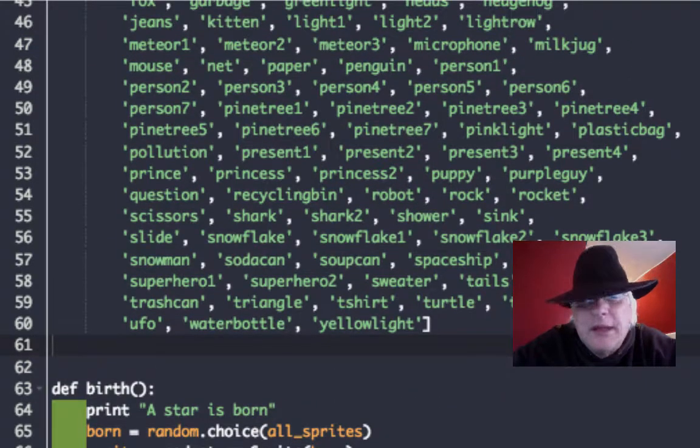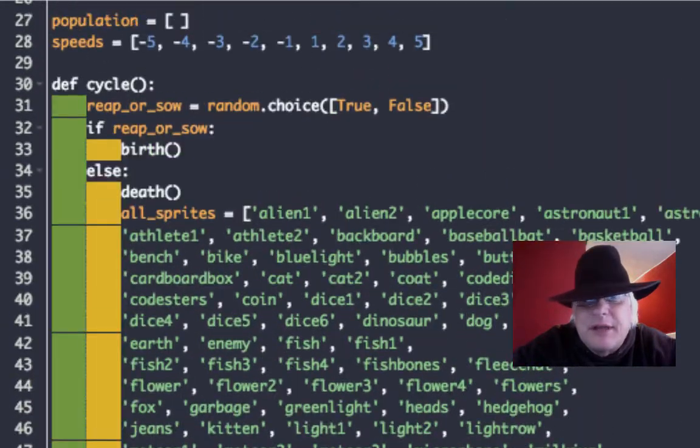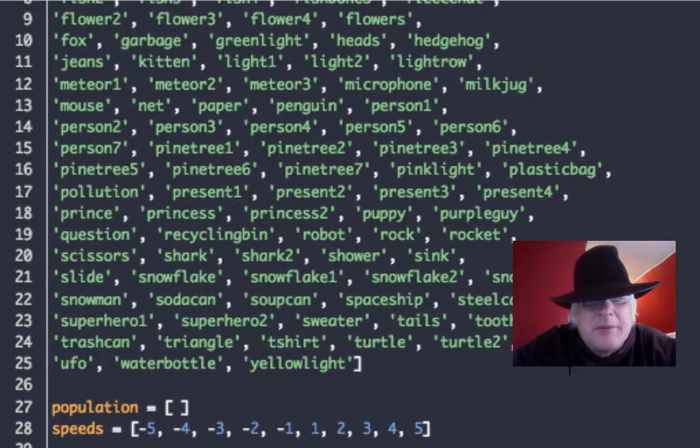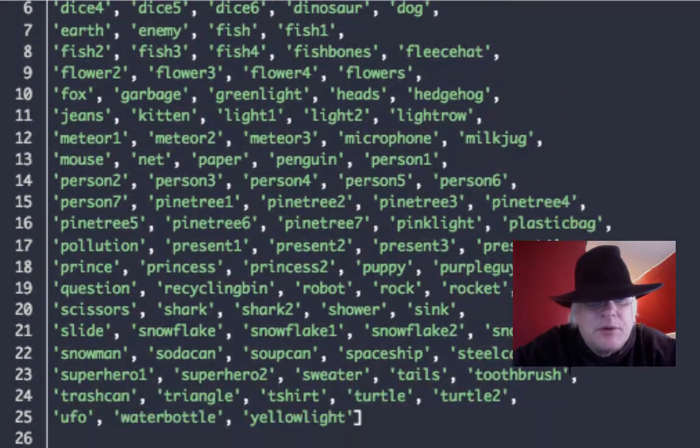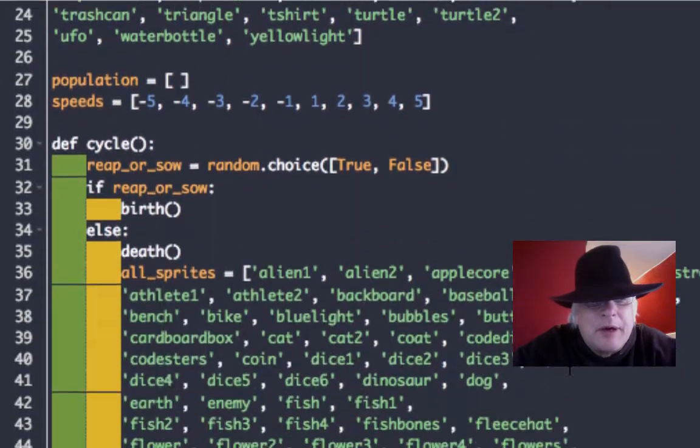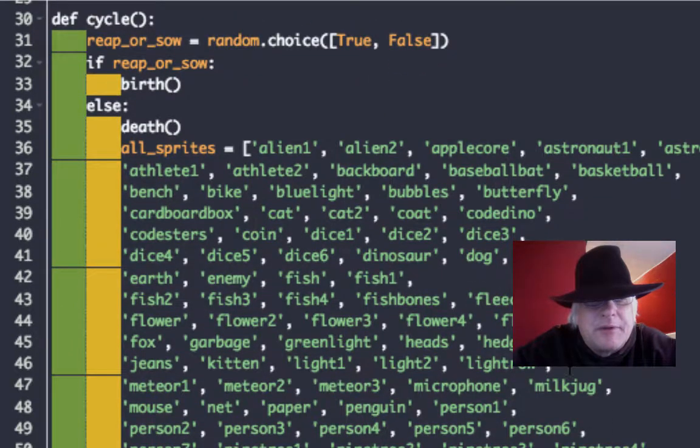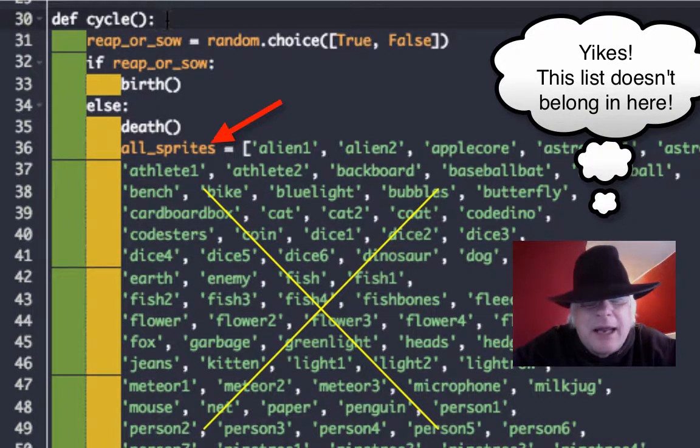So anyway, have fun with this as a concept. I'm sure you can think of other things to do with interval. And remember, if it works with just 2 different events, birth and death, you can have it do other things as well. In other words, you can do what's called dispatch, where you're firing cycle every 2 seconds, correct? But at that point, once you enter cycle, you get to dispatch it or randomly have it be dispatched, which is what I'm doing. But you can weight that too.